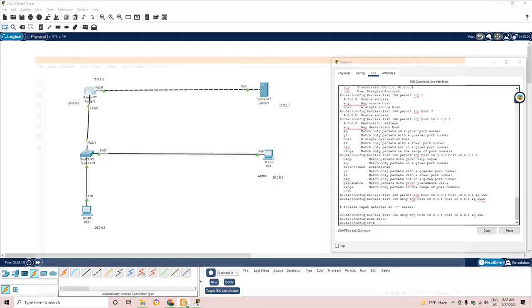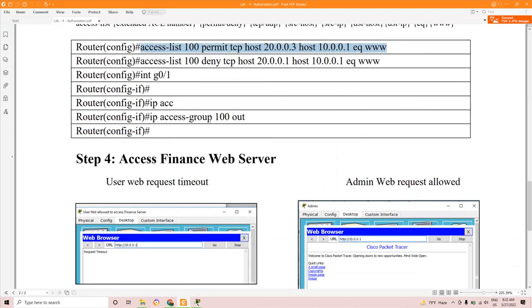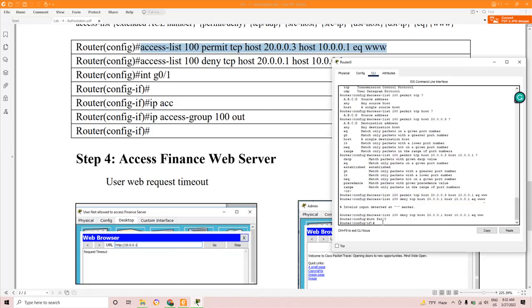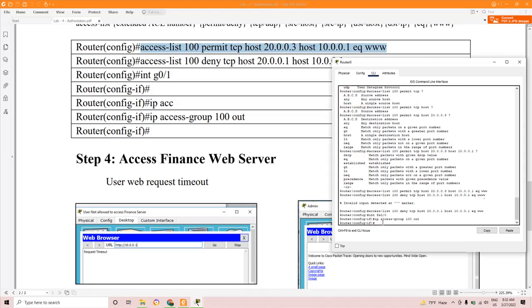You can follow this command, ip access-group 100 out. Now it is applied. So we have applied the access list.